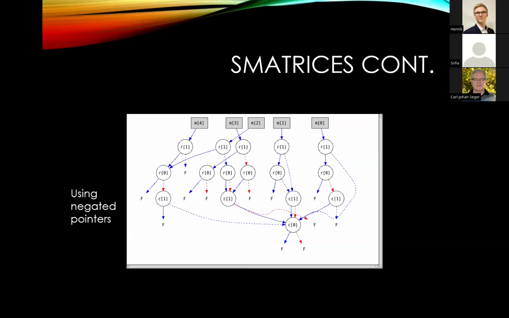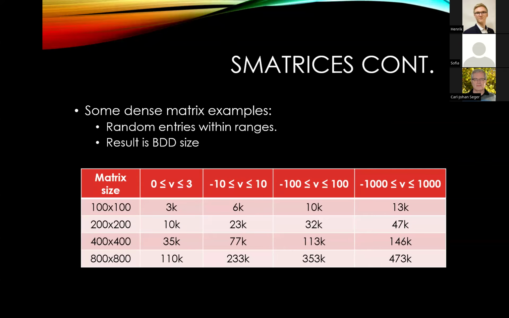Okay, so now we got this one. Here's an example of matrices that are reasonably large, 100 by 100 up to 800 by 800. And what differs here is what values we are storing. I picked them randomly from within these ranges. Basically 2-bit versions, 4-bit versions, 8-bit versions, and 11-bit versions. Effectively, what would you end up with? And notice that it grows.